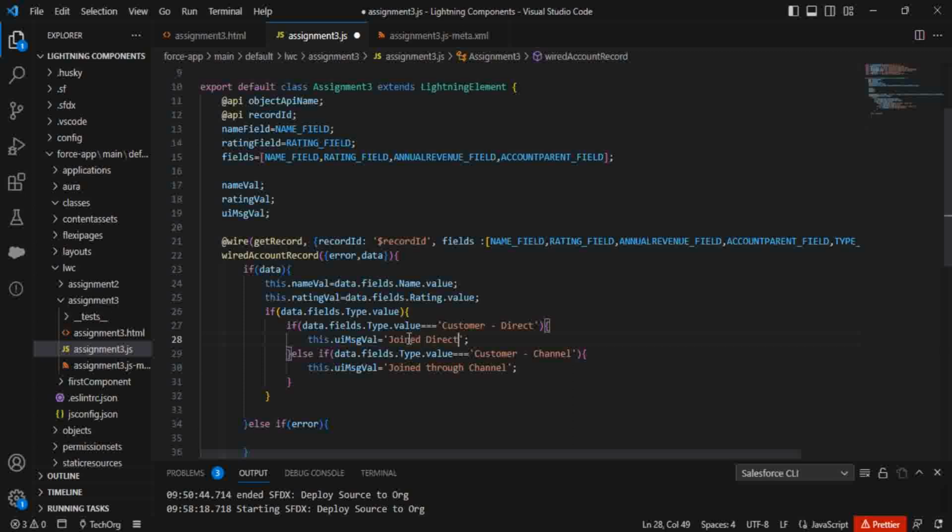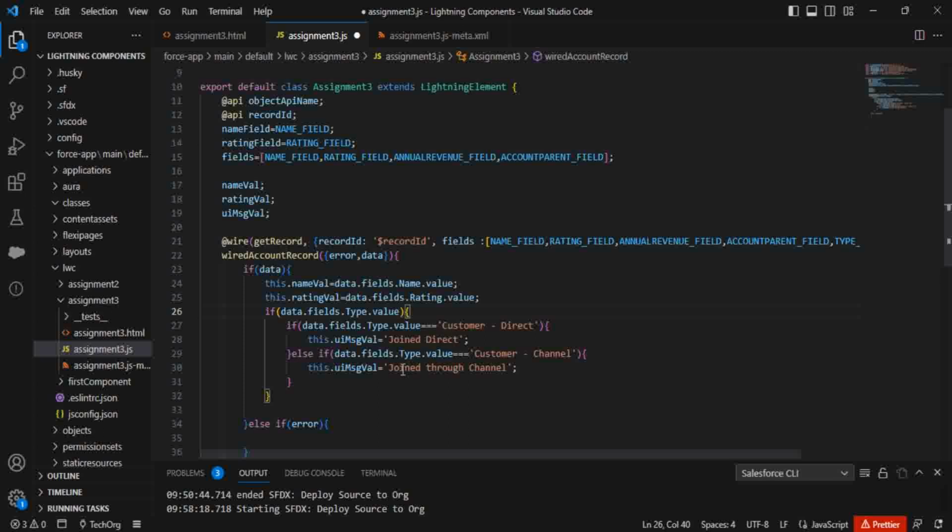So here first we are assigning the name value to the name val property. Second, we are assigning value of the rating to the rating val property, and we are checking if type value is not null, then we are checking it. If it is customer direct, we are assigning UI message val property joined direct.